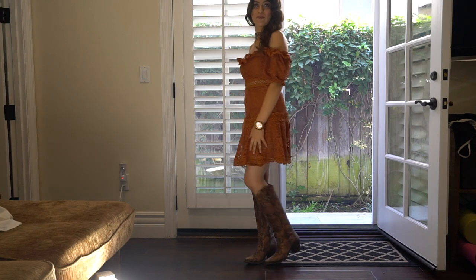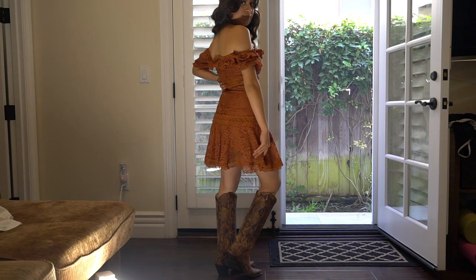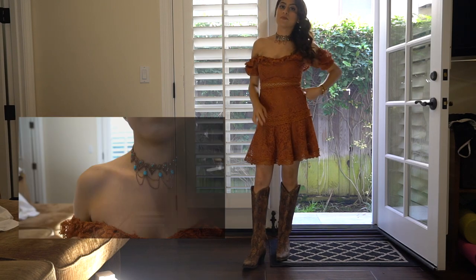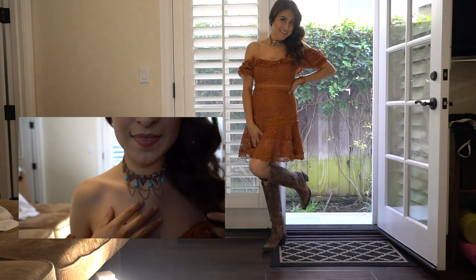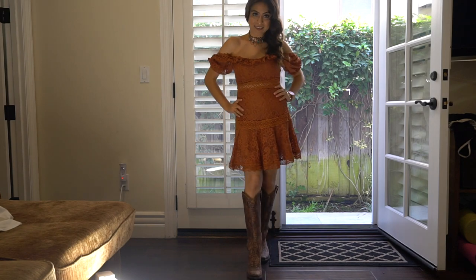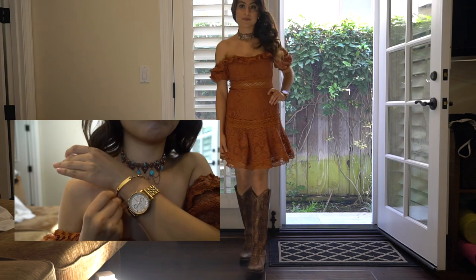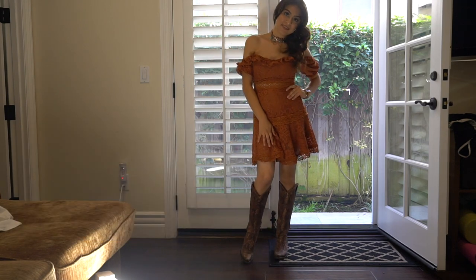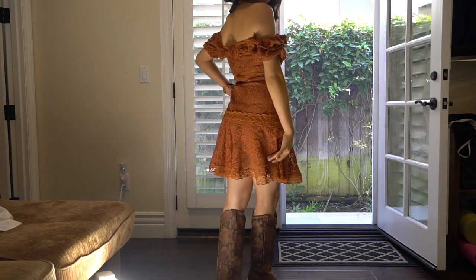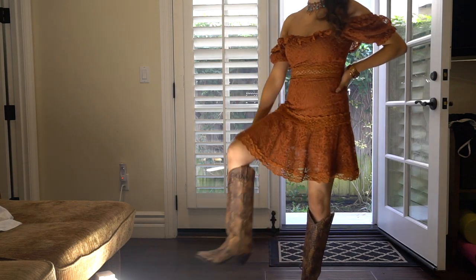I've been wanting to wear this dress forever. This dress is from Hopes — you can look them up as Shop Hopes on Instagram — in the color rustic orange. I have a turquoise choker from the brand Shy, and I got that from Boot Barn. I also have arm candy: a gold Fossil watch and a custom-made Fossil bracelet my boyfriend gave me for our anniversary. Those will be the only accessories I'll be using in the entire video. And I could not forget my Miss Macy boots!